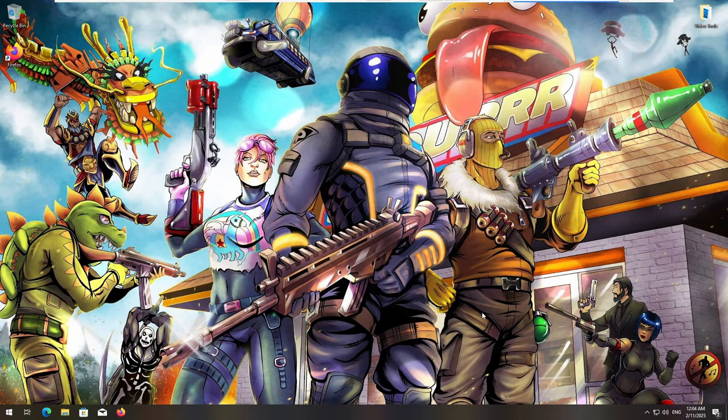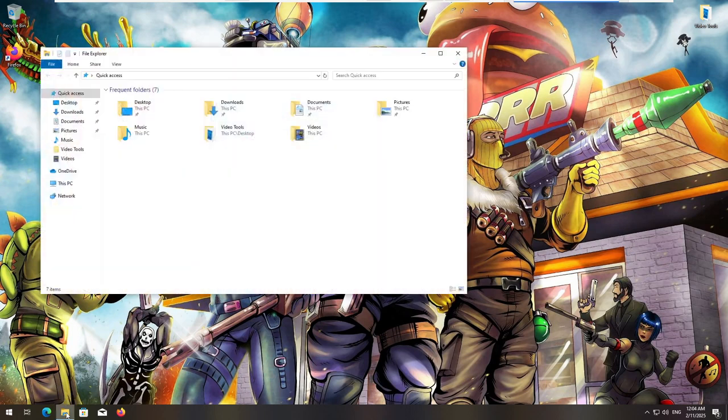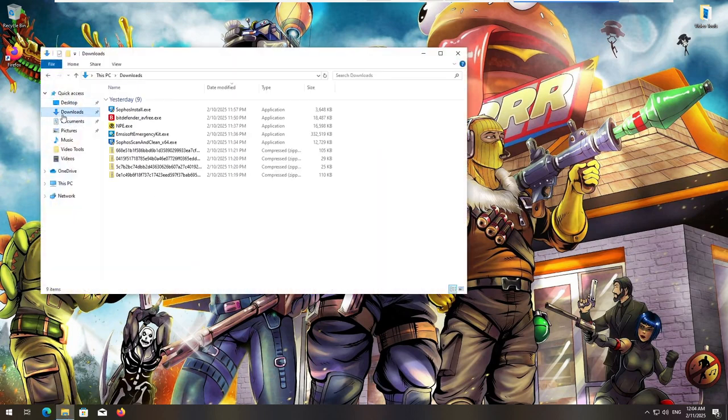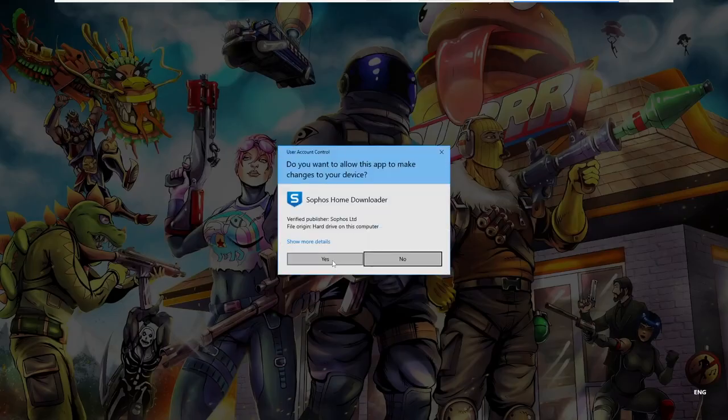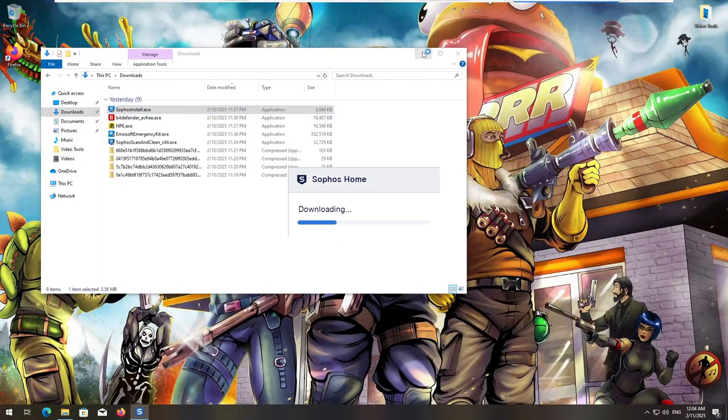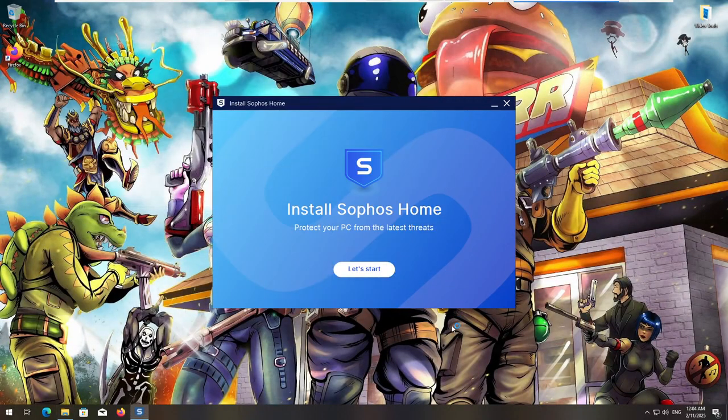Now we're going to try that free trial of Sophos Premium. So we'll come down here to this folder icon. We'll click File Explorer. We'll go to Downloads. We'll go to this icon that says sophosinstall.exe. Again, you're going to have two Sophos icons in your Downloads folder, most likely. The Scan and Clean, which was the power eraser we ran first, it's darker blue. And then sophosinstall.exe, which is lighter blue. The one that's lighter blue and says Sophos Install is the one you want to open. So you'll double click on that. Again, you'll get user account control and you'll click yes. We'll minimize this folder and you'll get something that says Install Sophos Home.